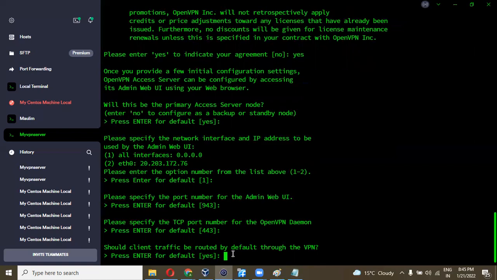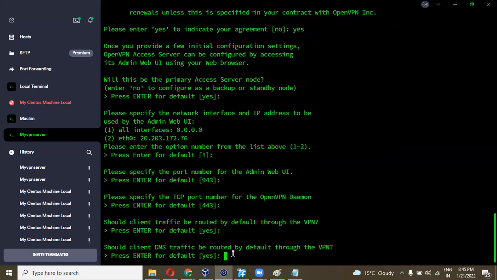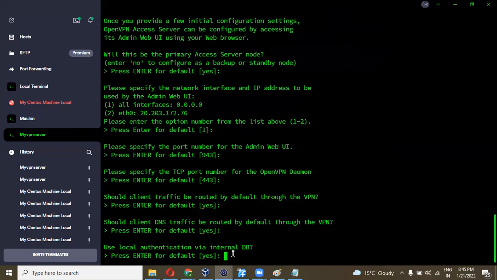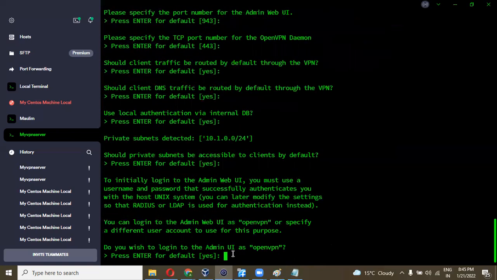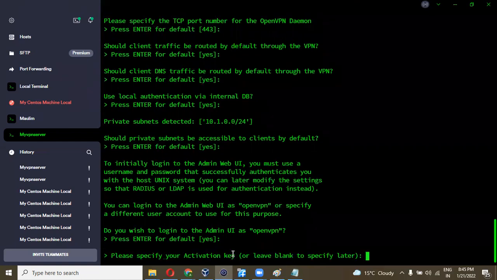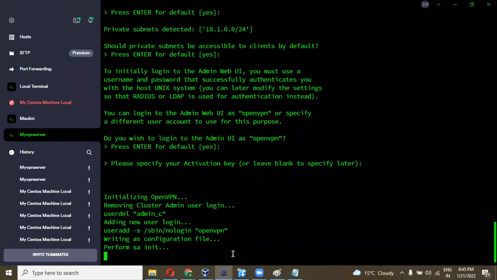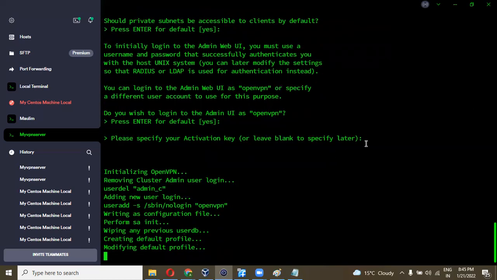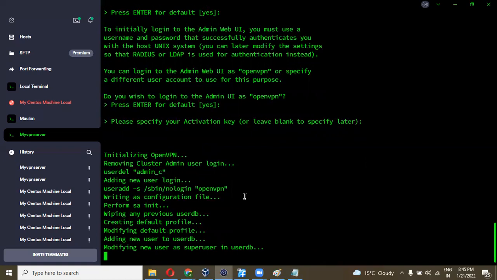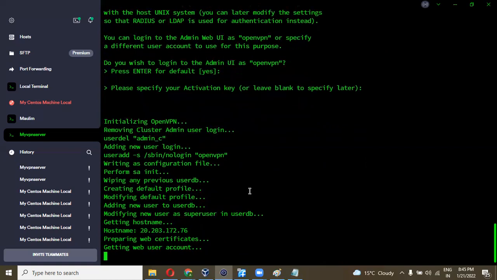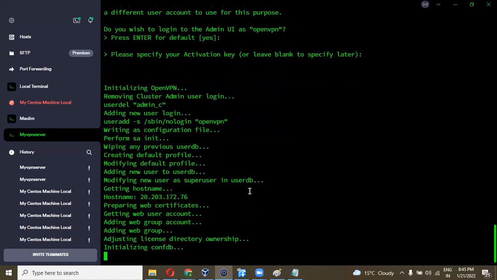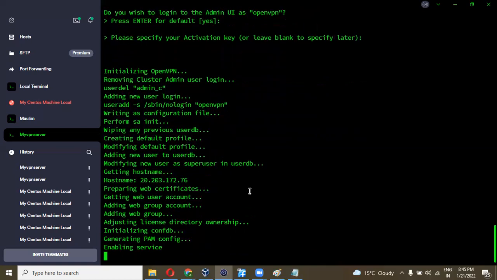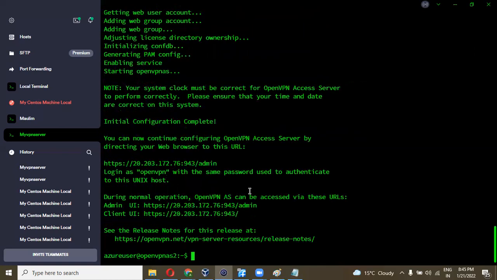Now please enter yes for the traffic, yes, and authentication, everything you have to set as default. Now no need to change anything. Yes, and if you have an activation key, you can enter it here, but we are just testing here, and we can easily assign two users on that particular VPN machine. So once it is configured, let's wait for this.